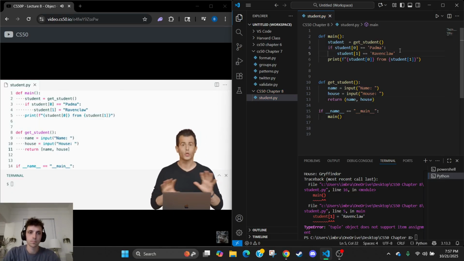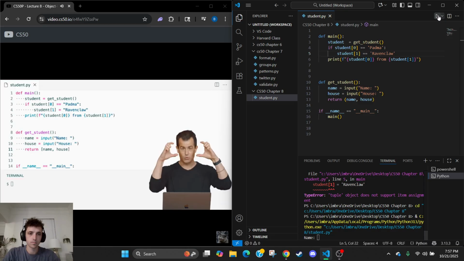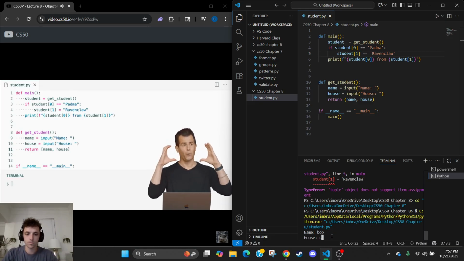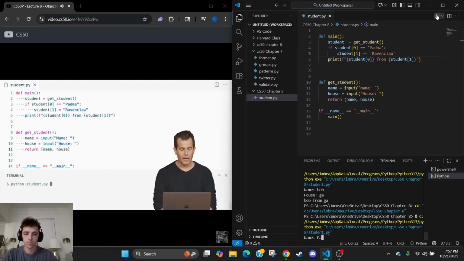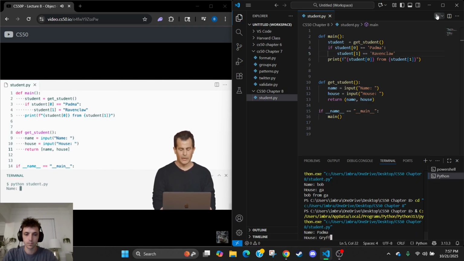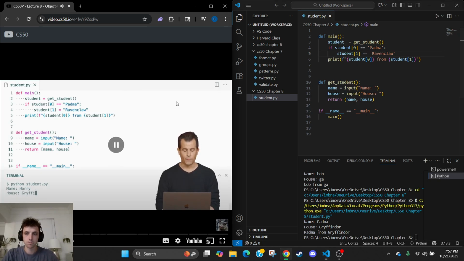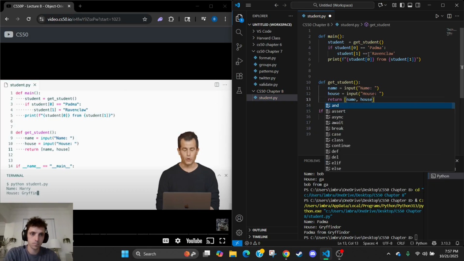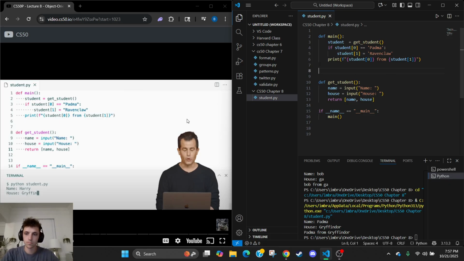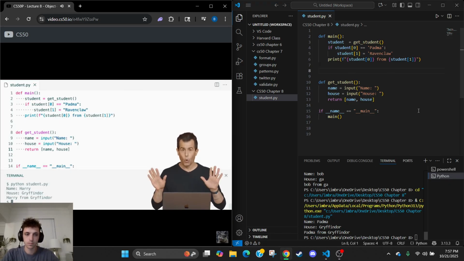So making no other changes, just returning a list with square brackets instead of a tuple with parentheses or just the comma. Let me go ahead now and run python of student.py, enter. Let me type in Harry and Gryffindor. Or again, that's still working.